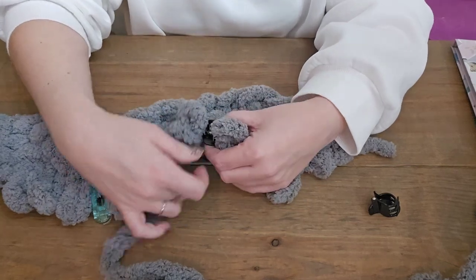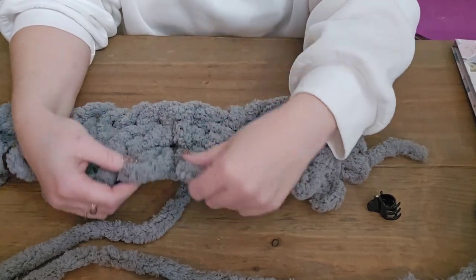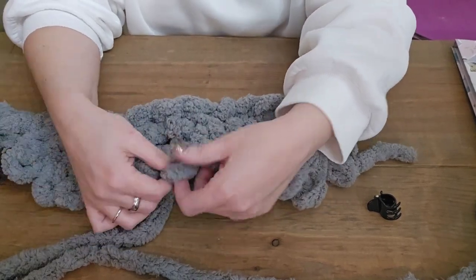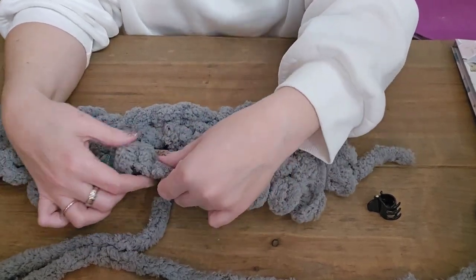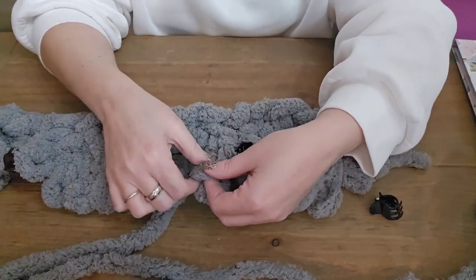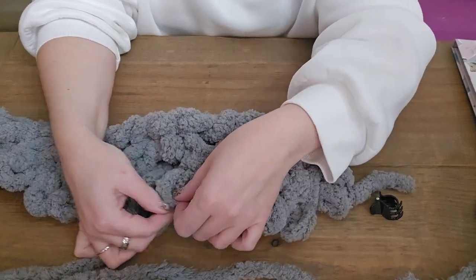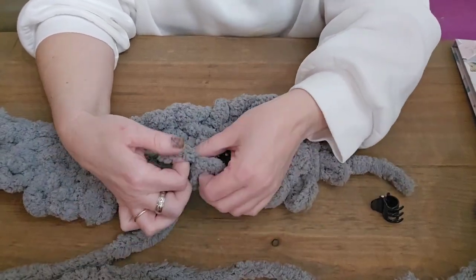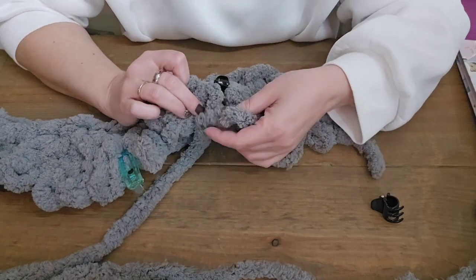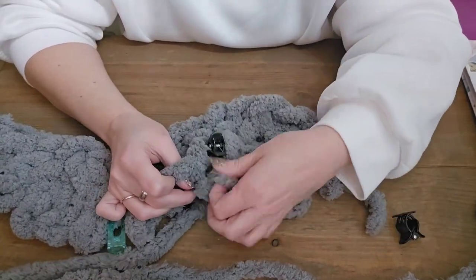Okay. Bring your working yarn behind. And this is my next set of 4 stitches. 1, 2, 3, 4 in between my clips. Okay, and I need to go this way. So I'm going to grab my 2 stitches, pull this one over, pull this one that way, and then just knit them in order. The working yarn behind it.